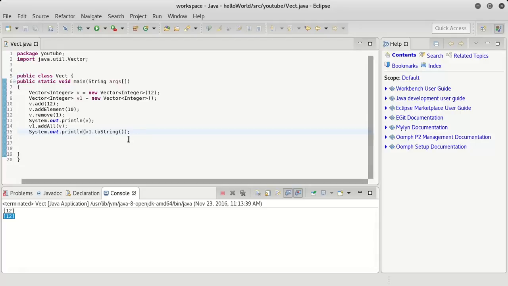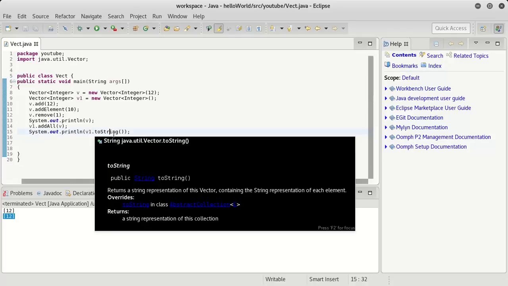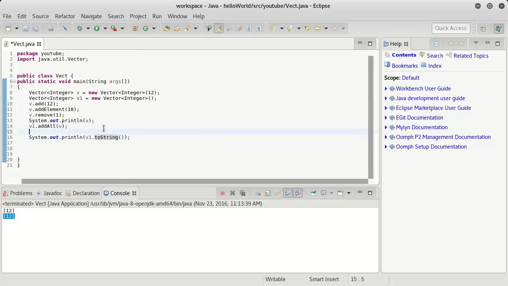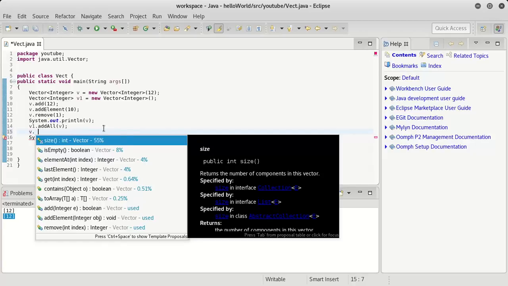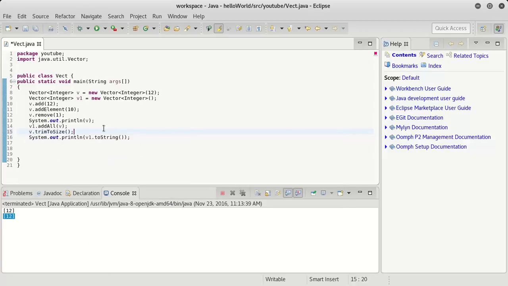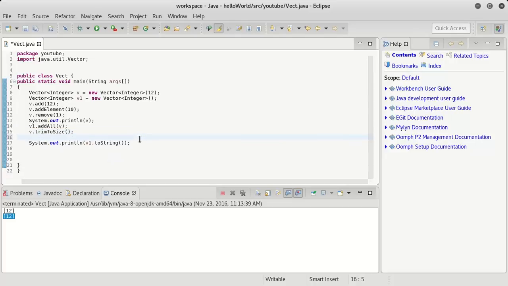And if we want the size and capacity to be the same, then we can use the trimToSize method. Let's say we want to trim v. Now we will have a capacity of 1 because it has one element.